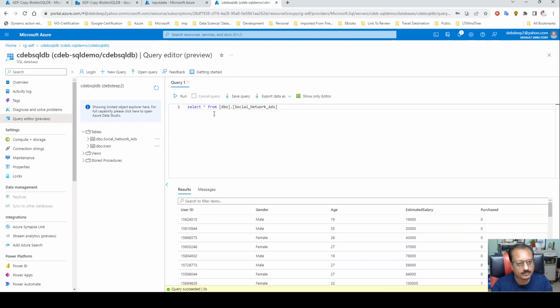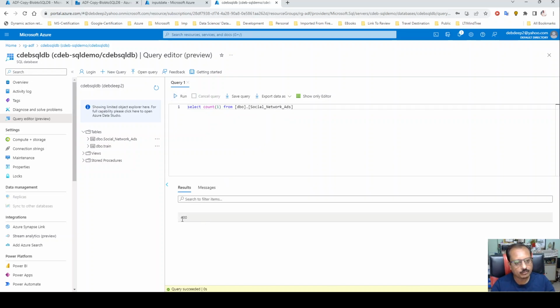If you want to verify your count, select count(1) from it. We have 400 for it. Now if you change to the other table, train, how many are there? That is 891.